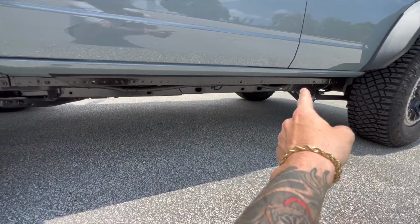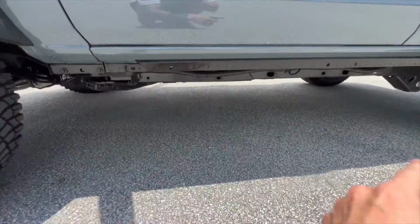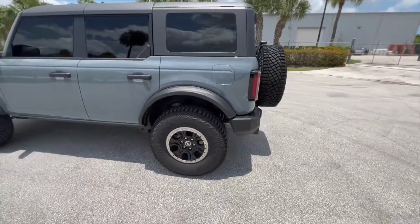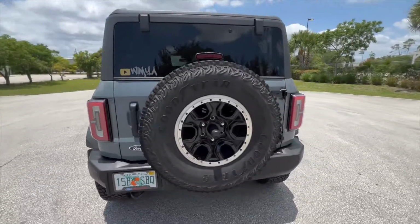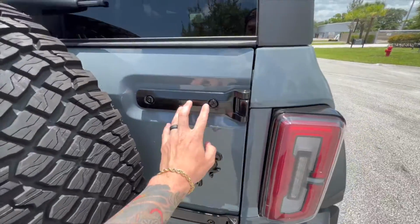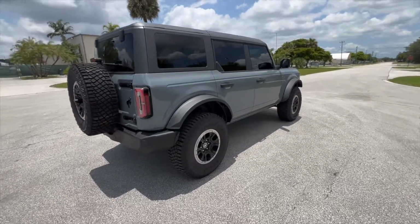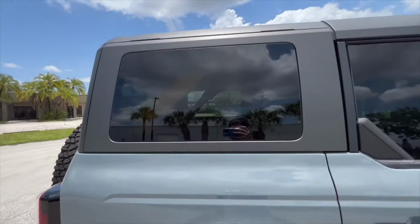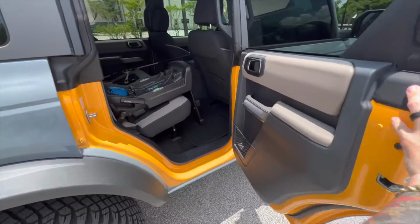But yeah, because that would have been cyber orange, like the pinch weld and all that. So they went ahead and blacked all that out. I'm still waiting on my beadlock rings. Those are going to be cyber orange to give it an accent color. And you can see back here, they went ahead and spray wrapped the hinges as well, since those are painted to body color when obviously it was cyber orange. So over here as well. And then another cool thing is, you can see back there, the roll bar is still cyber orange, and obviously the door hinges as well.